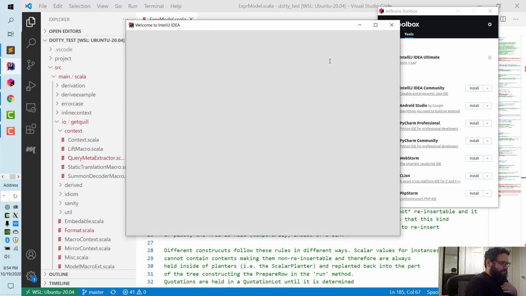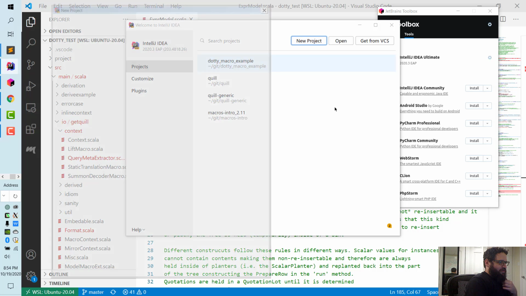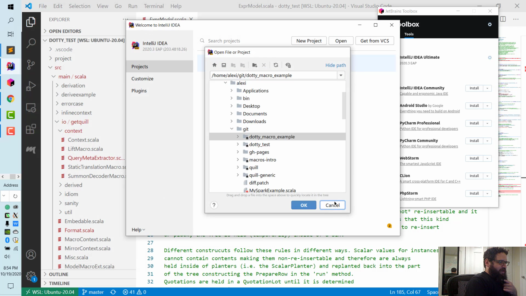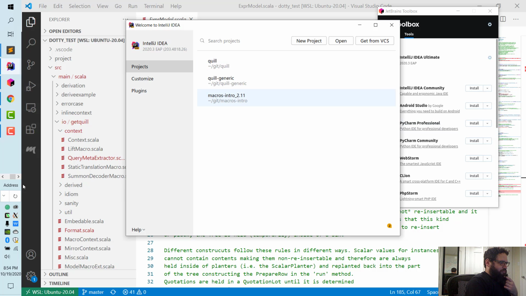And in fact, I have this thing right here. Normally, to import it, what you have to do is new... Oh, wait, sorry, not new project. You have to click on open. In fact, let's remove it.